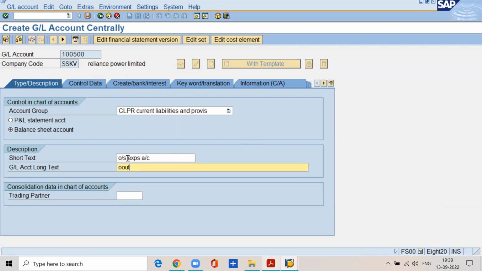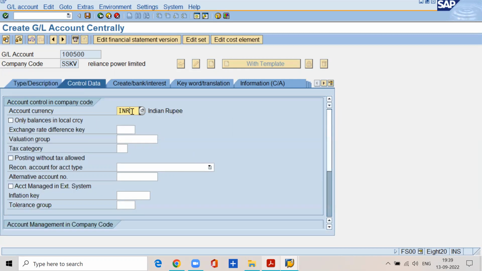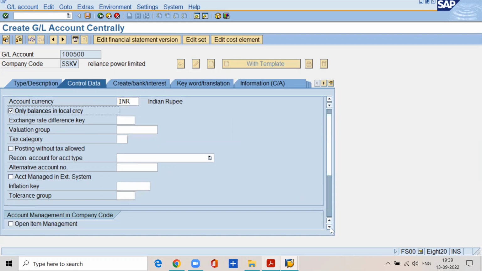GL account long text is also outstanding expense account. Go to the control data tab. Account currency INR. Select only balances in local currency.